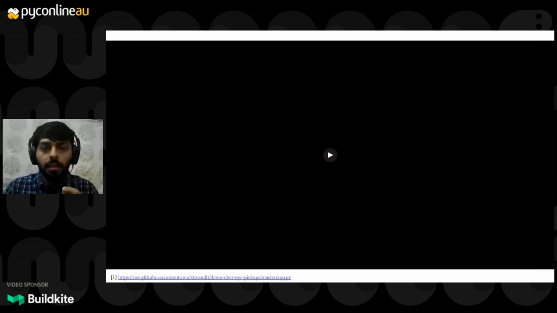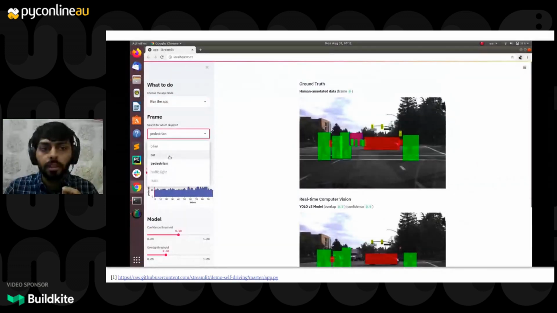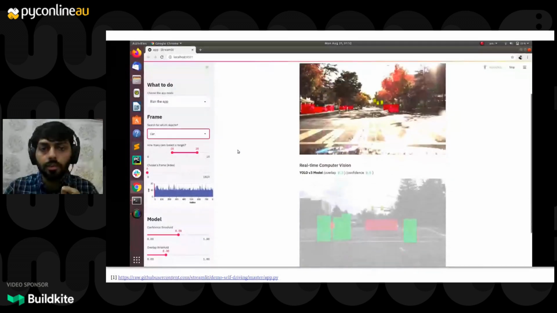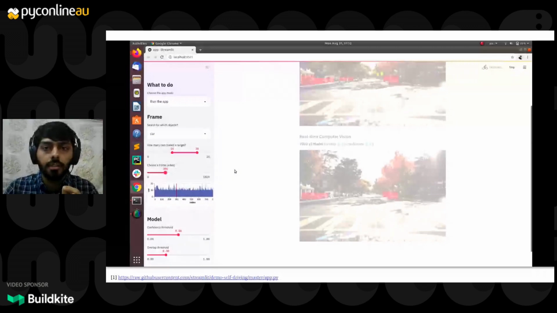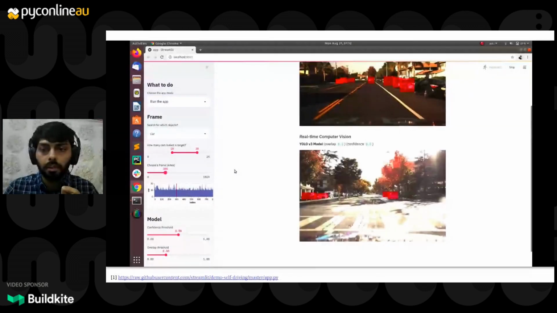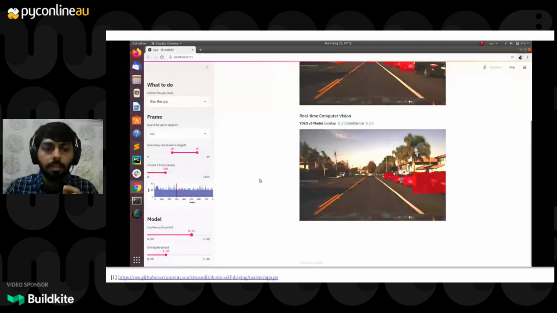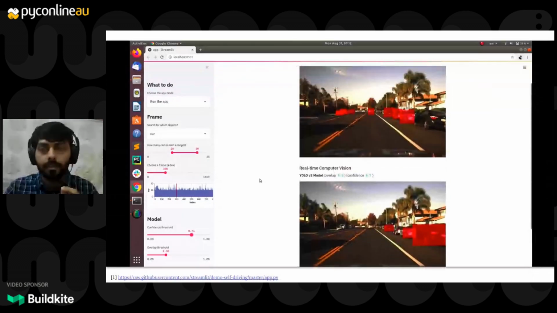Next, we will see how Streamlit is used for model inference. Here, we're covering object detection inference using YOLO v3. As you can see, I'm asking the model to detect cars from the frames in the videos. Next, you can choose the frame number for the video using the slider provided in the sidebar, and we can see the output. Moreover, you can play around with various hyperparameters, just like how I clicked on the slider, to see how the model performs when we change that.